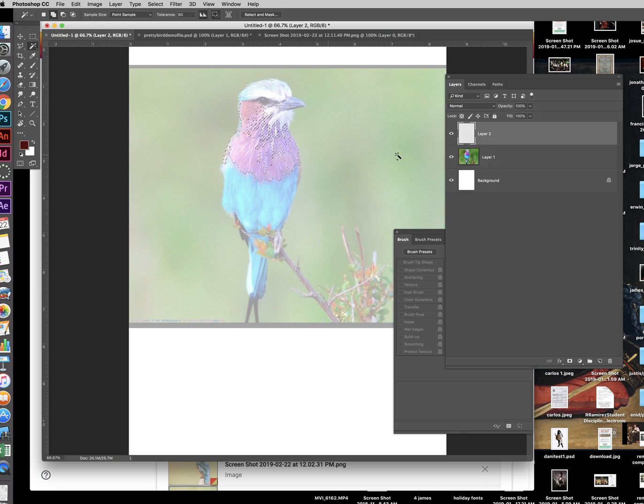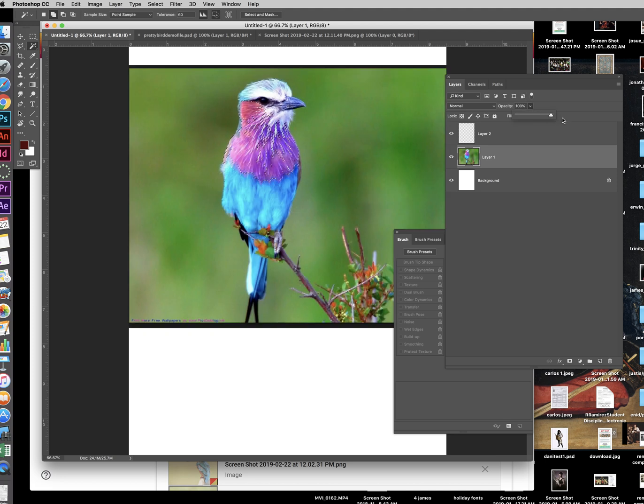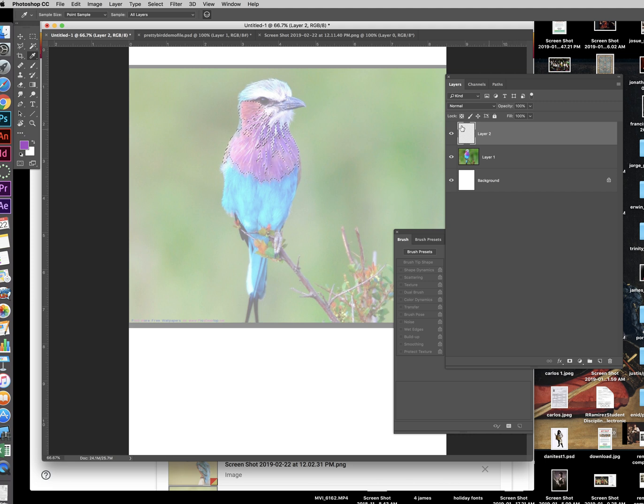Okay. Oh, shoot. I forgot to get my colors. All right. So we want to select the colors on a full opacity. I'm going to flip to the eyedropper and we're going to grab a base purple. Here we go. You're going back down to 37. Top layer. I got a brush.